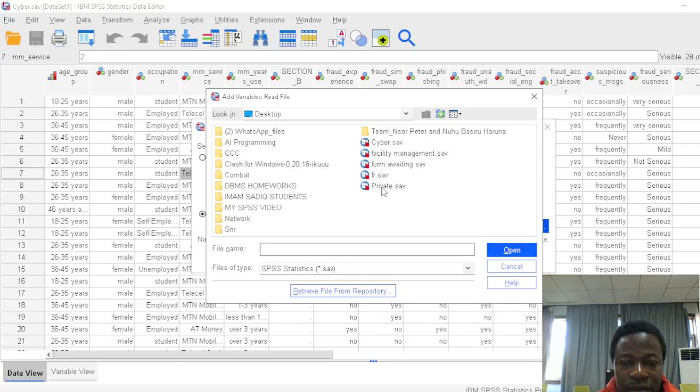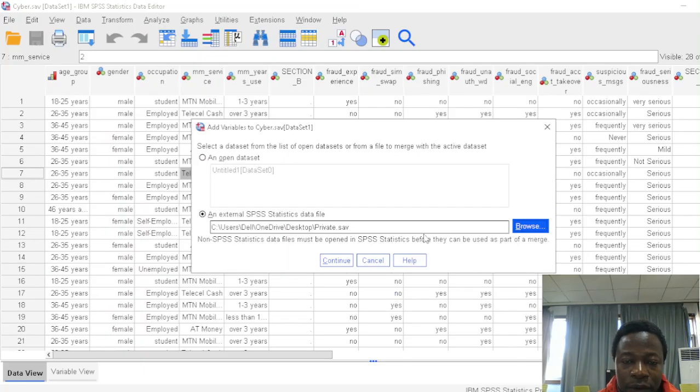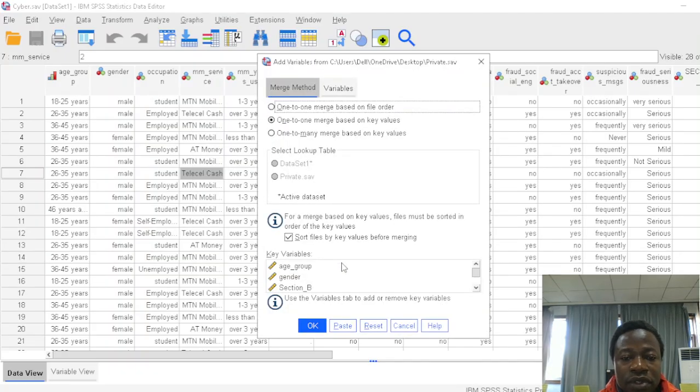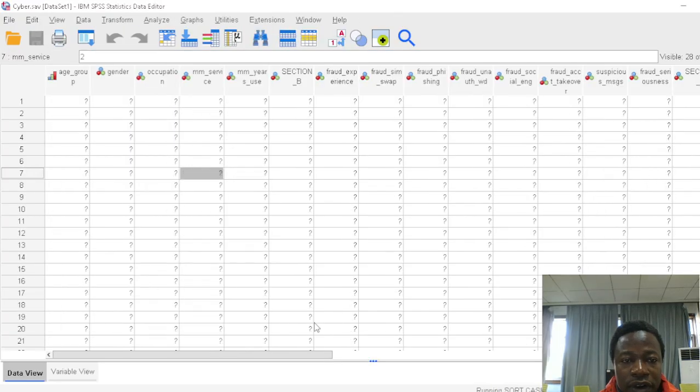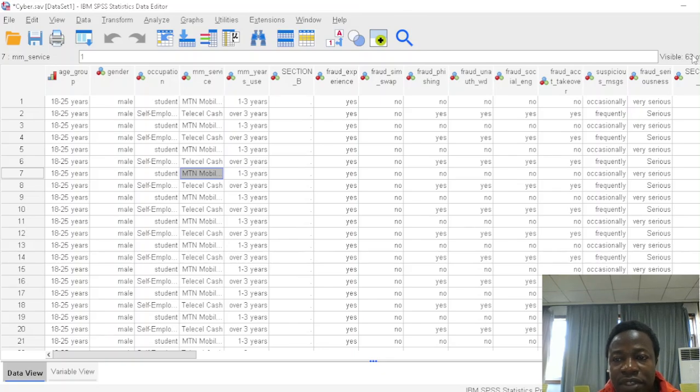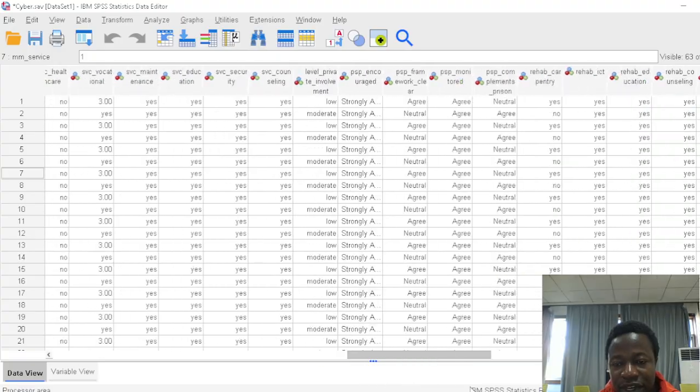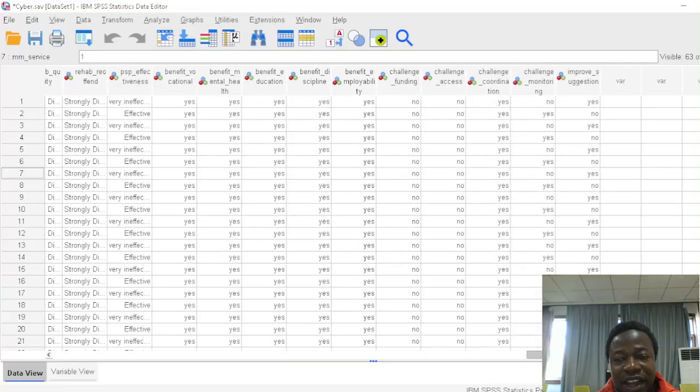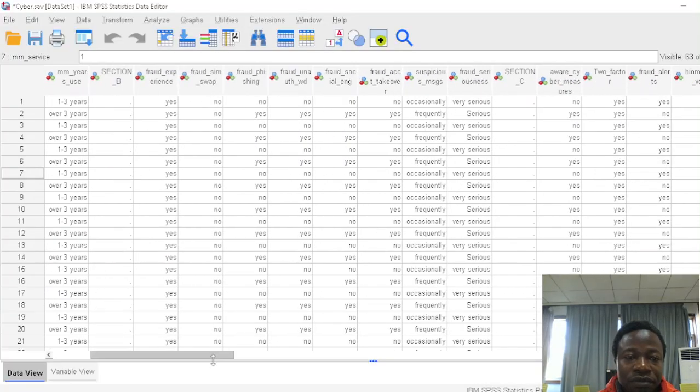Maybe I want to add information from this private to my cyber. Then I just open, and now the private has appeared here. I choose. Now you could see that instead of the 28 variables earlier, we now have 63. So that means more variables have been added. Now you see, I have plenty of variables here.